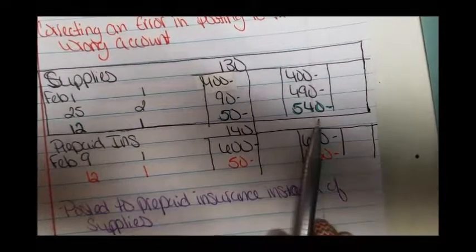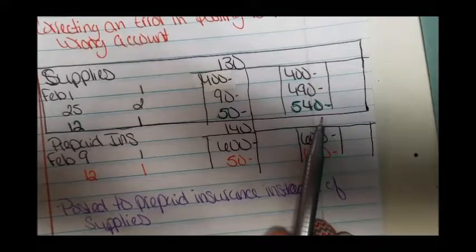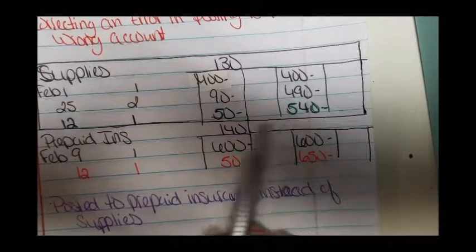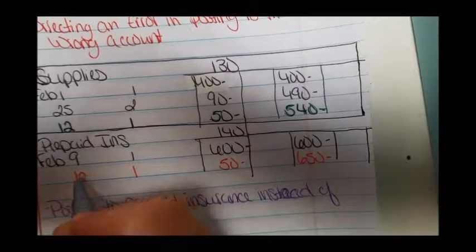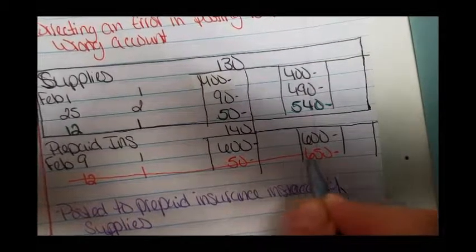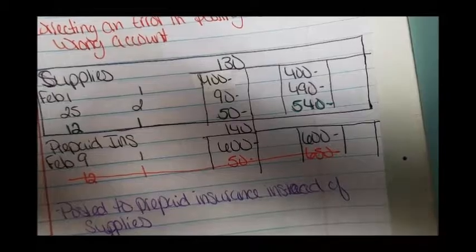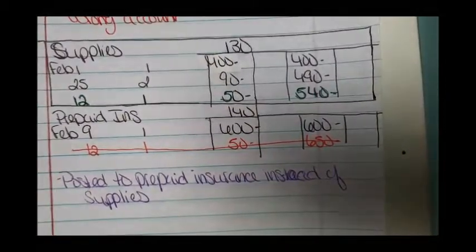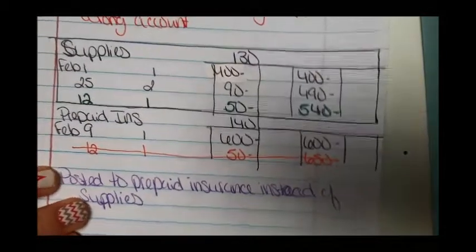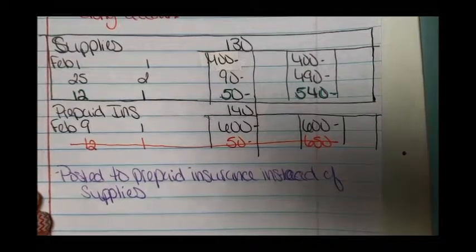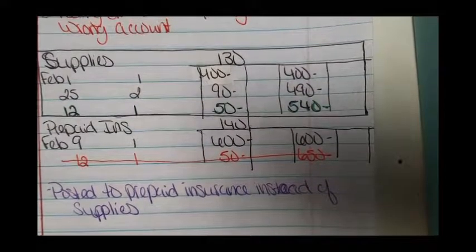We're going to put it where it should have gone in the first place. We talked about that a few chapters ago. So we recorded the 12th under supplies. And then in the wrong place, just draw a line through it. Now you should be able to read through your line, so don't scribble it out. Just make a single line. But that's all you have to do to correct posting to the wrong account.